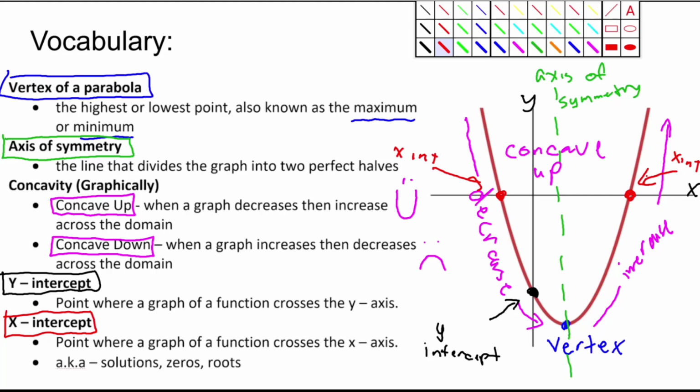Now I want to highlight one huge important thing. When we're finding x-intercepts, we have different names that we use for them too. If you ever read in a problem that it says find the solution, we're talking about the same thing. A solution and x-intercepts are the same thing. Another way of saying it is, they might say find the zeros. If you're asking for zeros, we're talking about the same thing. We need to get that in our mind that these words are just interchangeable. And the last one, very important, you'll hear us say a lot: what are the roots? If we're talking about the roots, the zeros, the solutions, we're all talking about the same thing. We're talking about the x-intercepts. All right, and that'll be the vocab for this chapter. That's what we'll be using for the rest of this chapter.